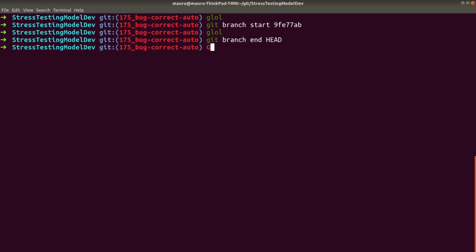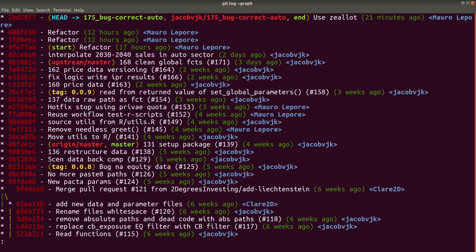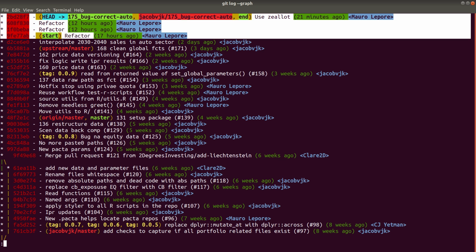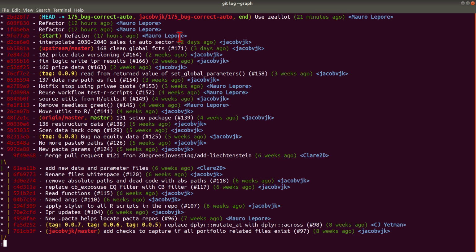So let's show what these things look like now. As you can see, I have effectively created 2 branches from start to end, labeling the section that I want to basically counteract on.